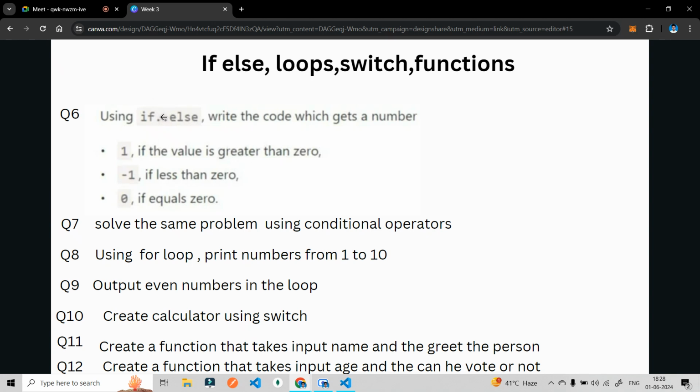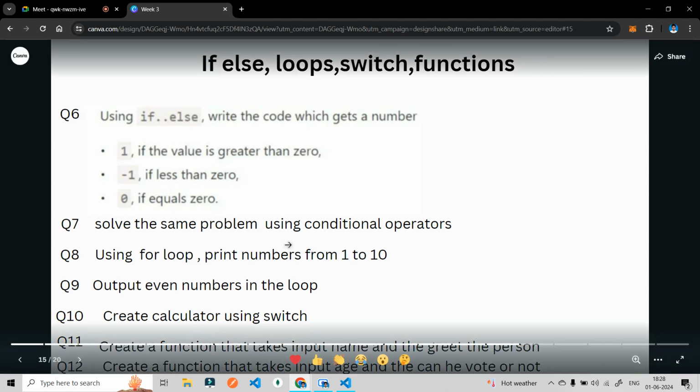Then we saw if else, how to write if else conditions, and how for loops work. There are other loops too, as you also know: the while loop and the do while loop. But I have shown you the for loop because most of the time you will use the for loop, and at the end of the day all the loops are the same. Whether you use that logic in a for loop or a while loop, they work the same. But I told you the for loop because you are going to use it a lot while developing things, other than the while or do while.